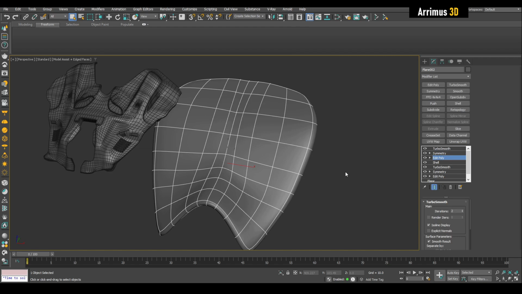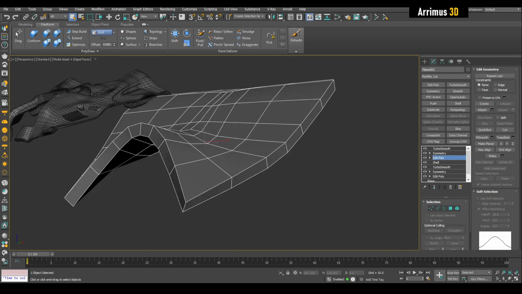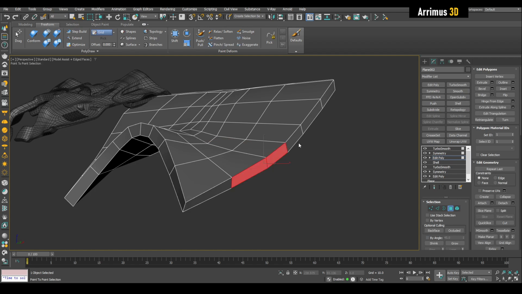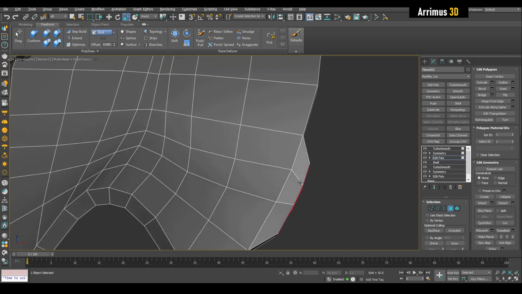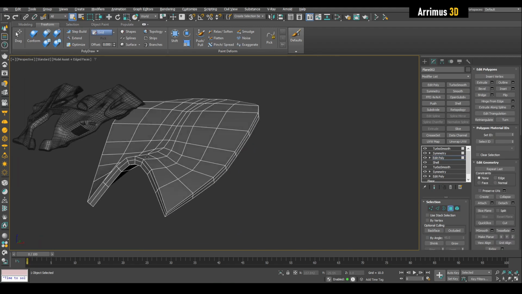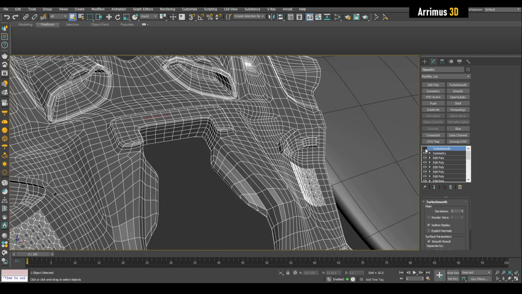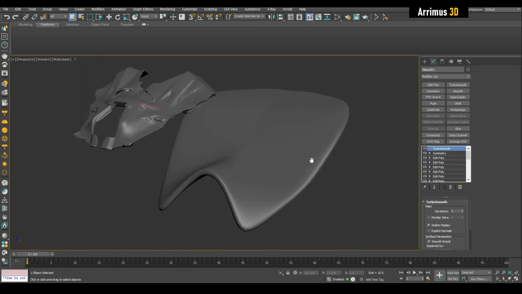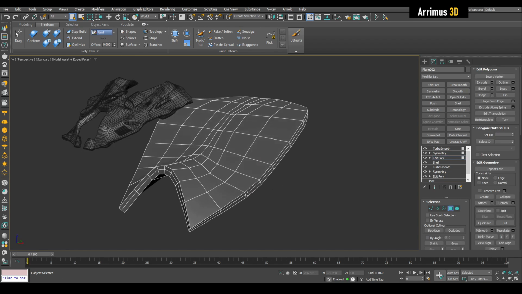So let's go ahead and do a little bit of overhang. All right, so you can, of course, just select some faces here and extrude. And then we go ahead and scale. That's an example of an overhang right there. We can also first insert a loop through here, and then as you can see, as I did right here, and then you overhang right over here. So this is of course a very basic example.